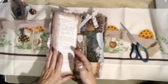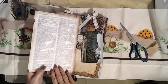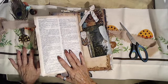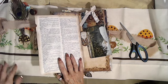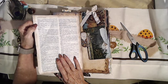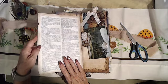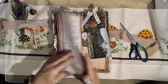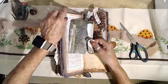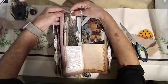And then there's a dictionary page that folds out, and you can learn a few words. My sister told me I should do this, and I forgot. So I will do this, but I was going to highlight some specific words here that had to do with botanicals or plants. And there are a few in here. So I'll try to remember to do that. If I don't, you can do it, whoever gets it. So that's that.